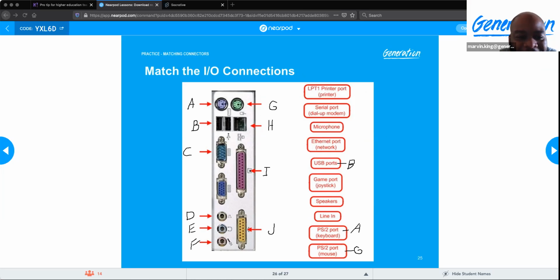Yeah, he's missing a letter. Go ahead and say that, Frank, because I want to make sure we distinguish it right quick. Is C the serial port, dial-up modem? That's it. Serial dial-up modem port. That's it for C. Amber, what is the one right below it? The VGA. I like it. We got that locked in. That is correct. Thank you, Amber.